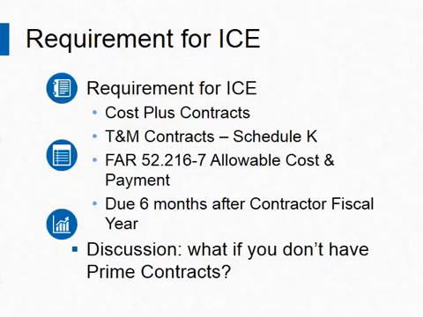The ICE is due 6 months after the contractor fiscal year. Most small businesses that I work with have an ending of December 31st, so their ICE is going to be done by June 30th. Now the other thing is you have to submit your ICE by that date. They may not come back and audit it for a couple years until they get around to the backlog that they're trying to cover at DCAA, or Defense Contract Audit Agency. You still need to submit it on time.